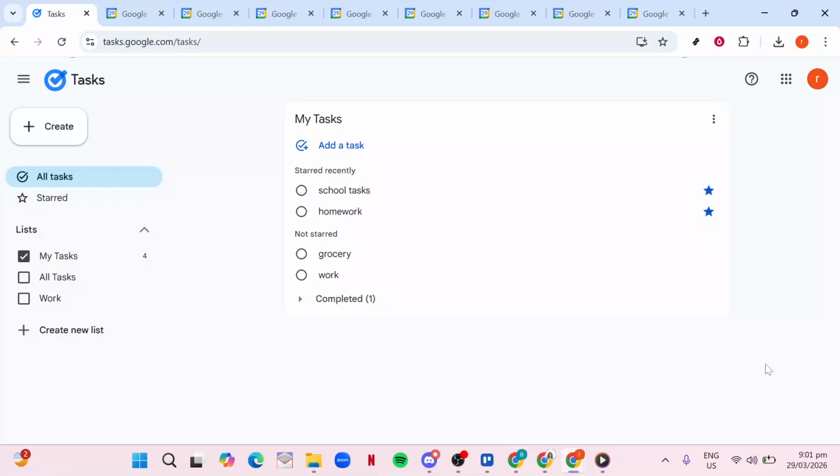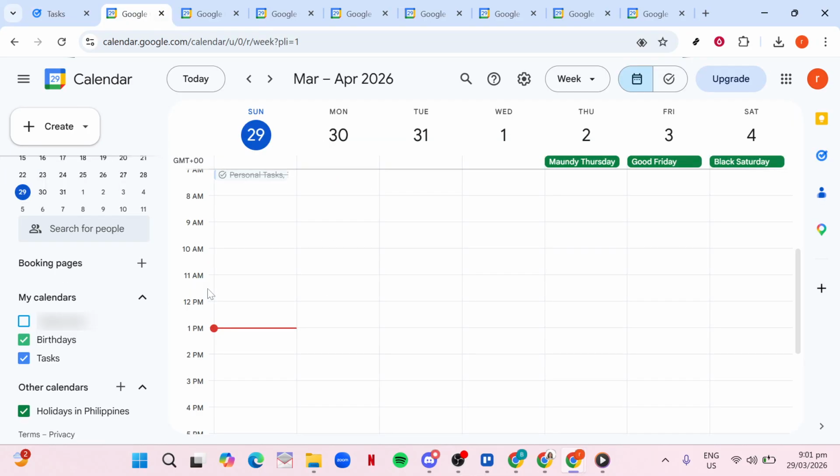In today's video, I'm going to teach you how to use Google Tasks in Google Calendar. We'll focus on the desktop web version because it gives you the most control and makes it easier to organize everything in one place. By the end, you'll know how to show your tasks on the calendar, create them in a few different ways, and use the newer time blocking options to protect your focus time.